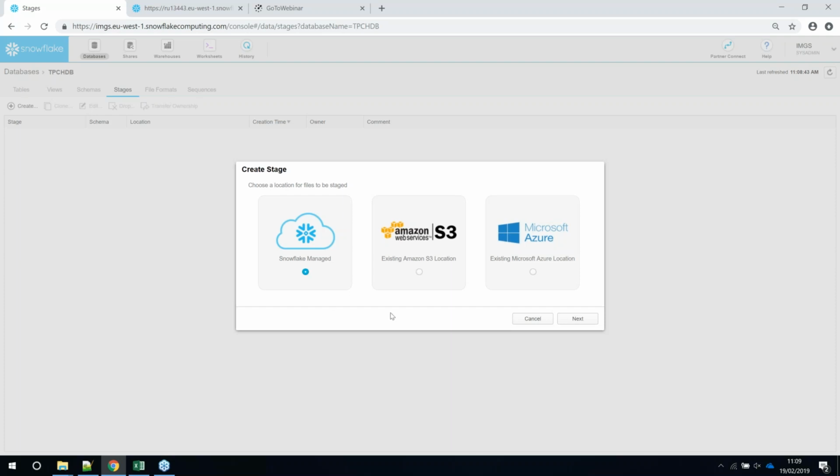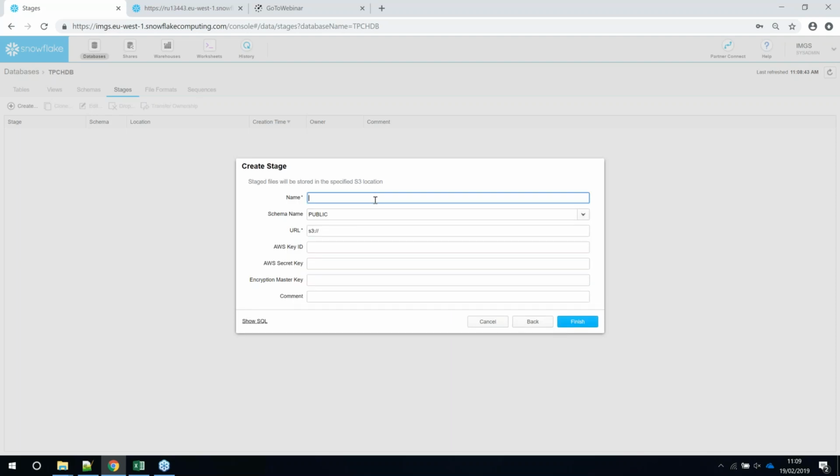Now I have some data on my Amazon S3 bucket. I want to link the folder on my Amazon S3 bucket which holds the source file with the stage schema that we have created. So let's do it. I'll click on next. I'm giving the stage the name S3 orders.